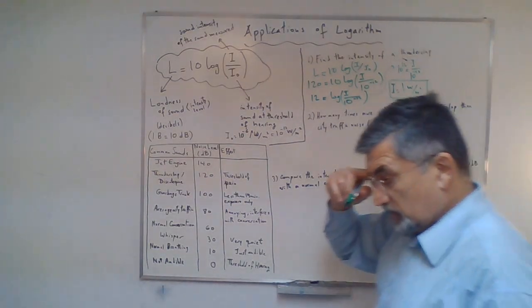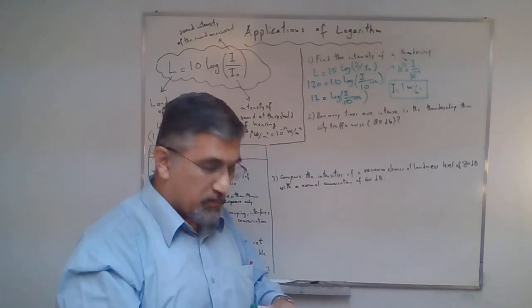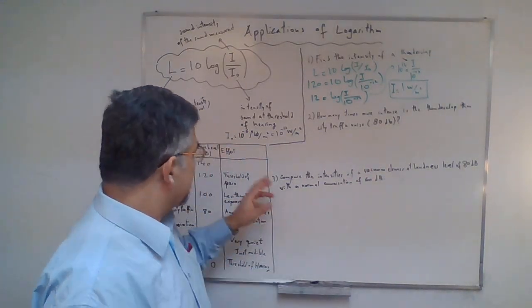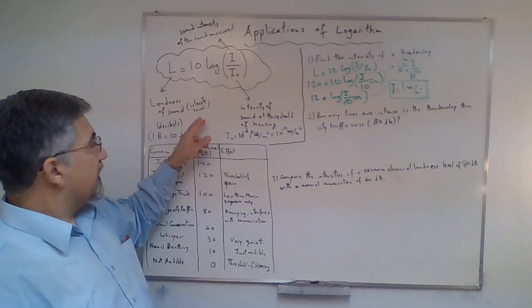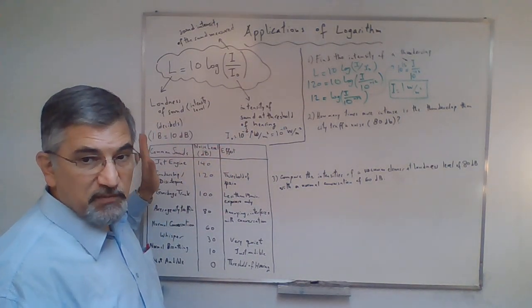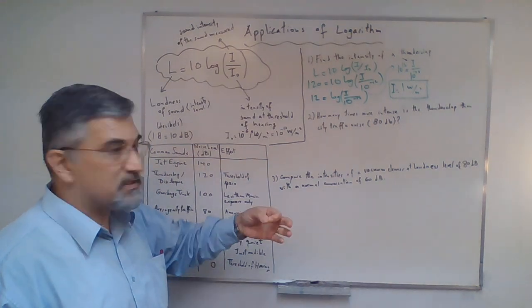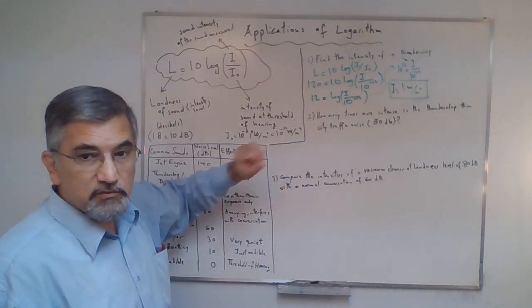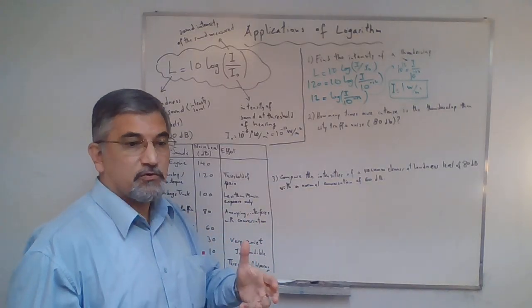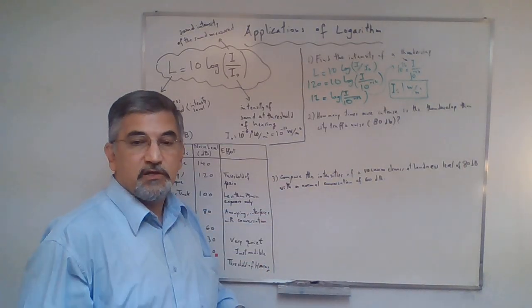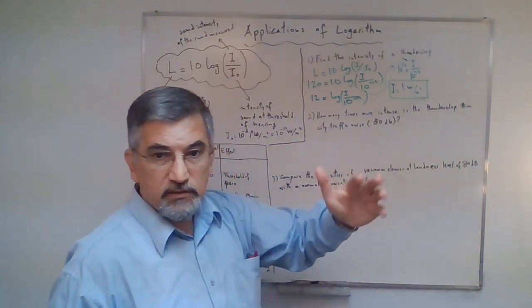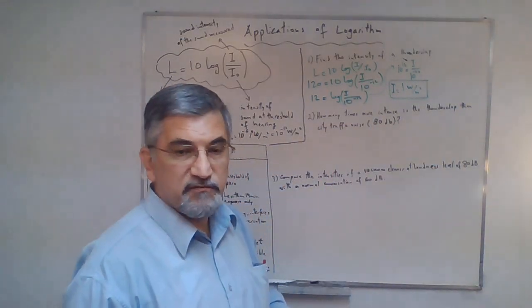So the intensity, sound intensity, I'm not saying intensity level. These are two different things. Intensity level, I put it inside brackets here, is the same as loudness of sound, measured in decibels. But when we talk about sound intensity, that is measured in watt per square meter, okay? That's the amount of power, sound power, that is dissipated in 1 square meter area. So those are like detailed topics from physics.